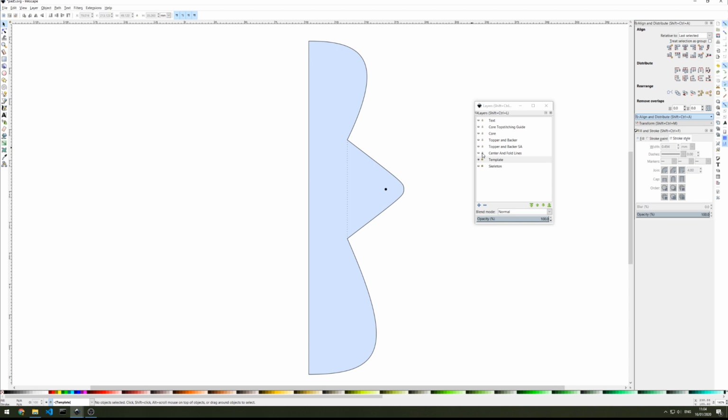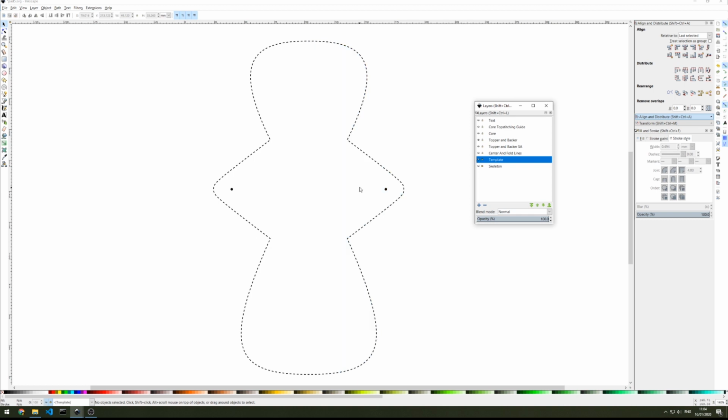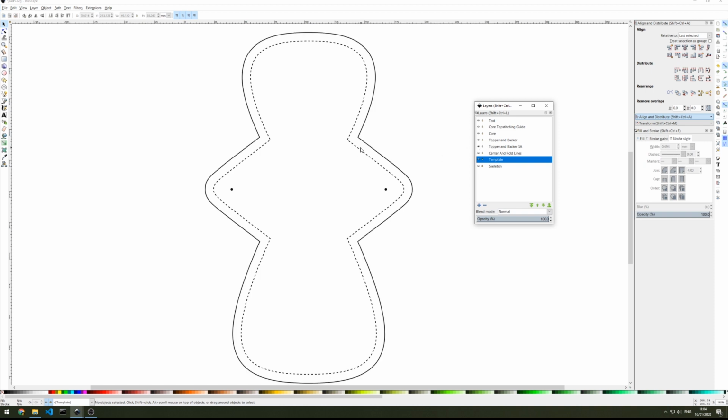And then I created the topper and backer layer. Basically I duplicated the template, created a mirror image of it, and glued those two pieces together. After that, I created the seam allowance. So this would be the cutting line for the topper and backer, and this is just the stitching line.